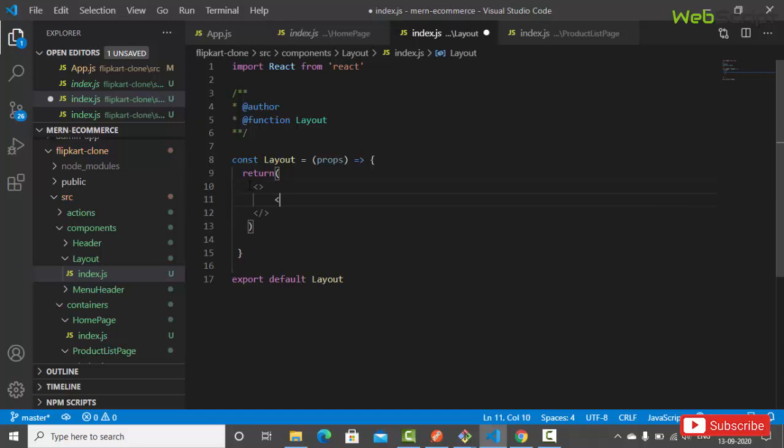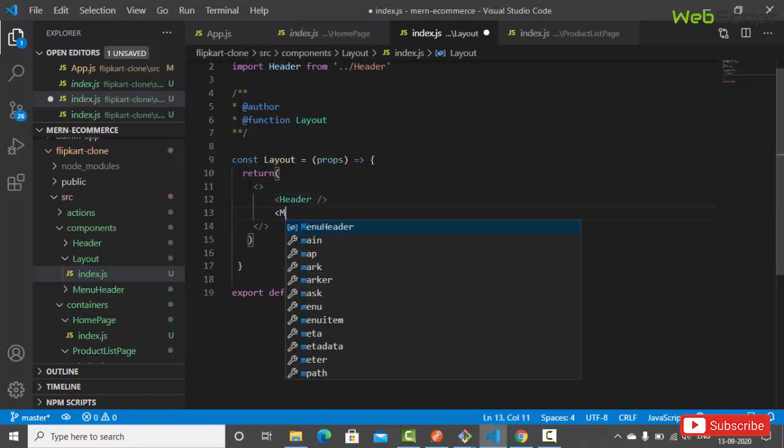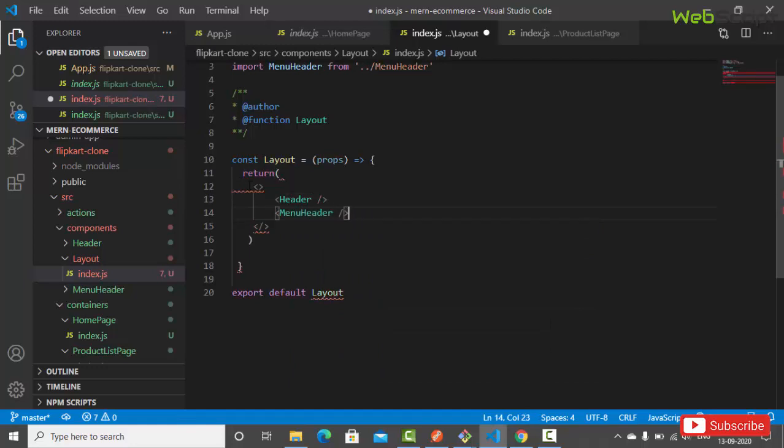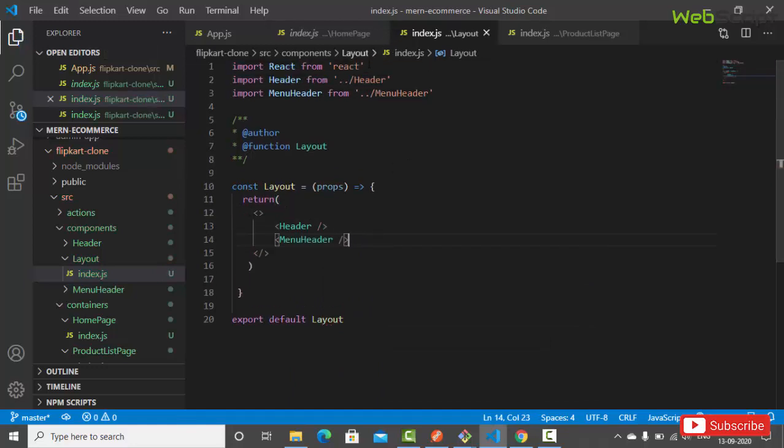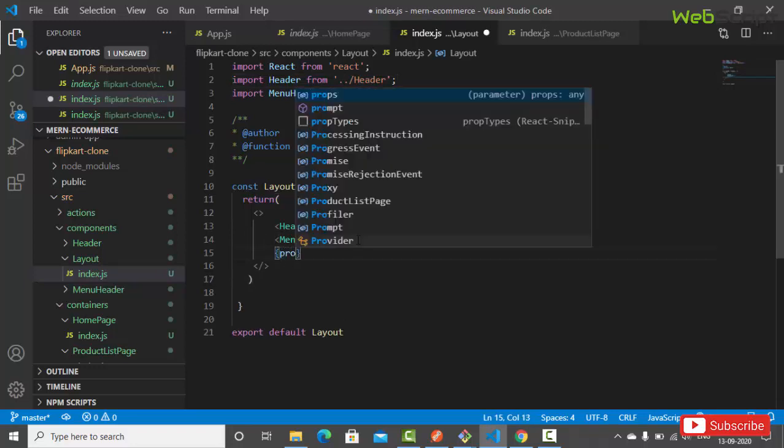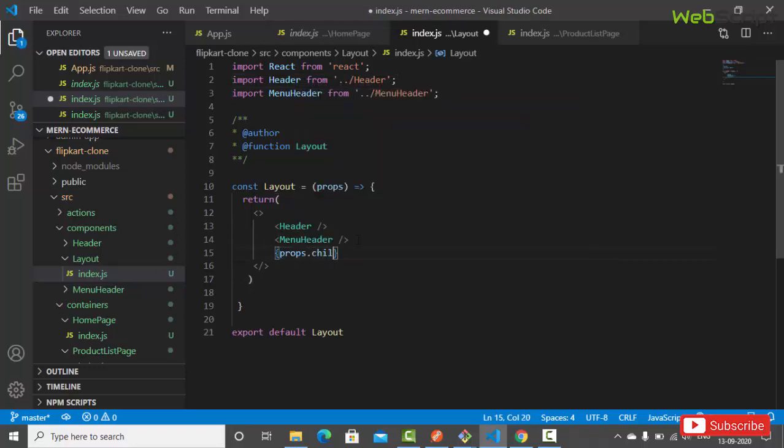and inside this we are gonna say header. Next we are gonna say menu header, right? So both are here, React header and then menu header, right? Save. Now add the children, so whatever contents we want to display we can add here, props.children.